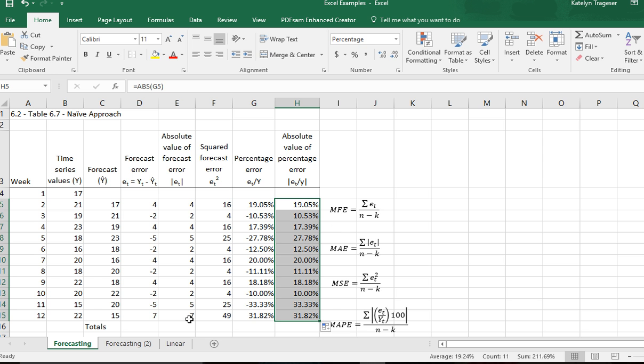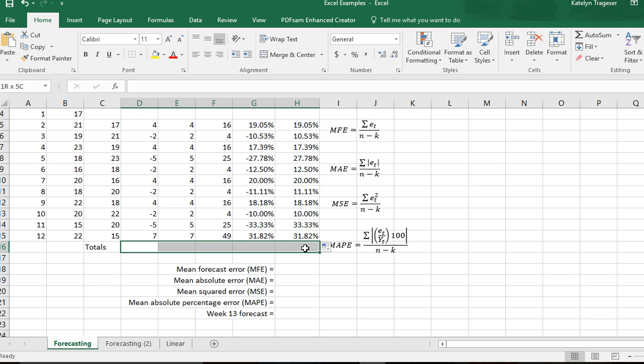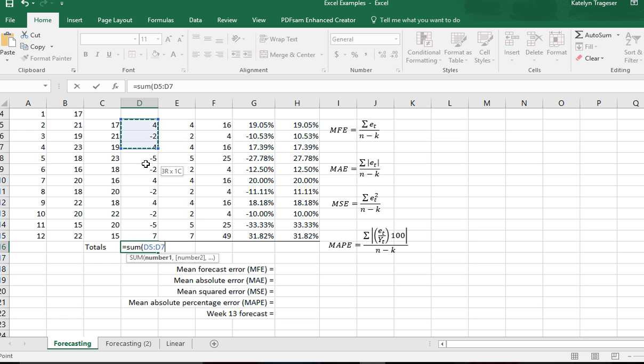So now we want to go ahead and take this information to calculate our errors. But before we can do that, we can see in our formulas, we need a lot of sums. We need a lot of totals. So we'll go ahead and calculate those. So equals the sum of everything here. Now you can see a few things popped up here.